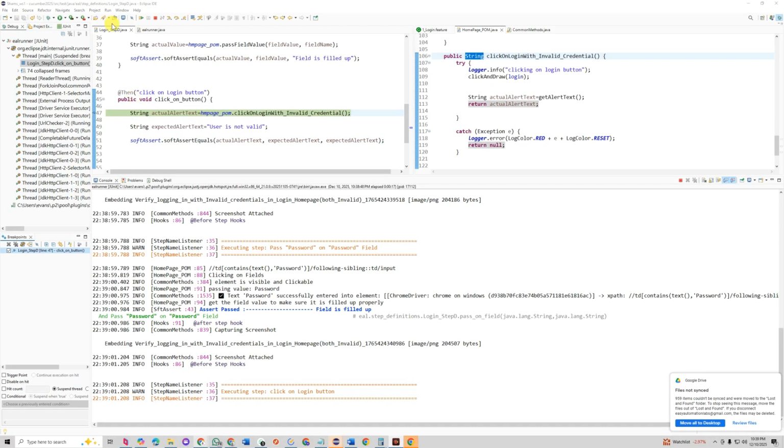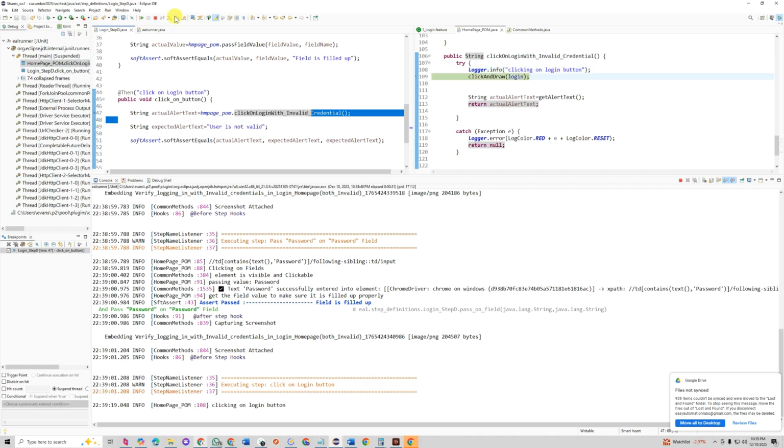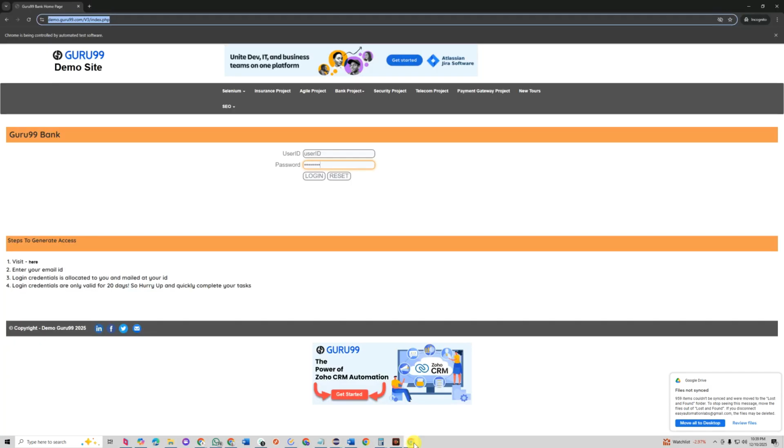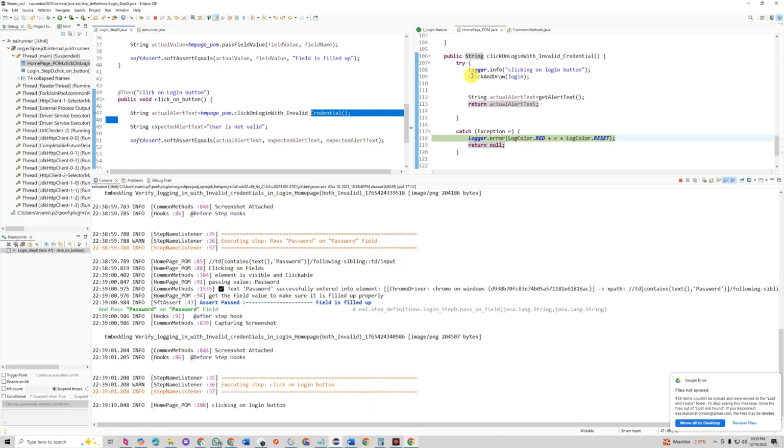So now it has stopped here. Now we know we are calling this method. I want to make sure that everything is working fine. So step into, it came here. That means there is no issues in this line. Link is perfect. Go to a step over. It is also working fine. Now it will click and drop in the login. Step over. Now let's see. Yes, it failed here, right? In this line. So there is issue in this line. Okay. We will make sure that what is the issue, we will confirm it.